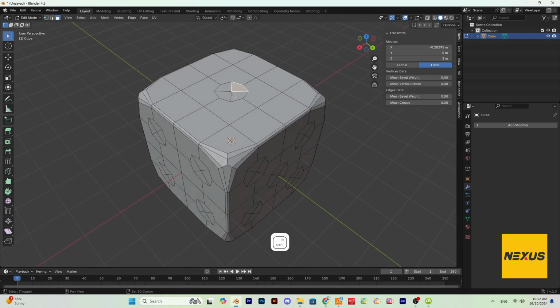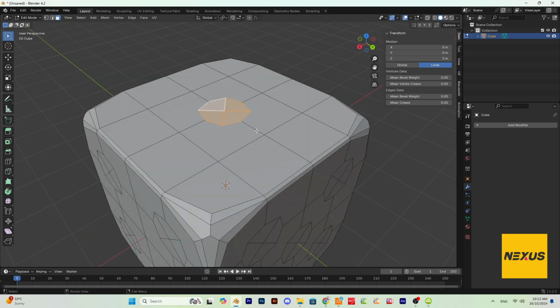Press 3 to switch to Polygon mode. Select these polygons and press E to extrude.